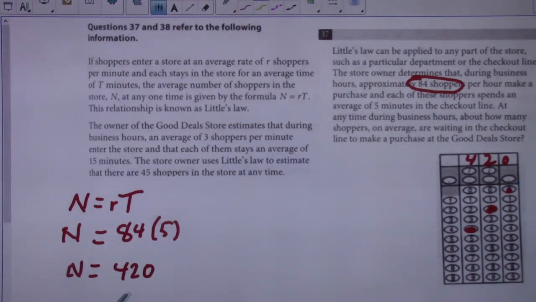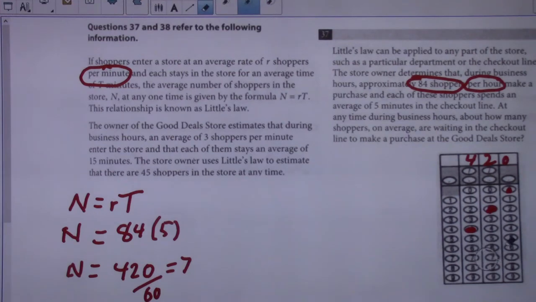Okay, Kate, why is it 7? Yeah, so what they did is they changed the units, hours to minutes. So you got to divide by 60, in which case Kate is right, you get 7, right? You just translate 1 hour into 60 minutes. Then you have the same unit. You can take care of the units in different ways, but Kate is right. And that's the one I got wrong yesterday, and Kate got me right today. Okay, good job, Kate.